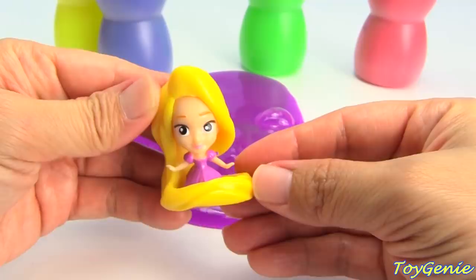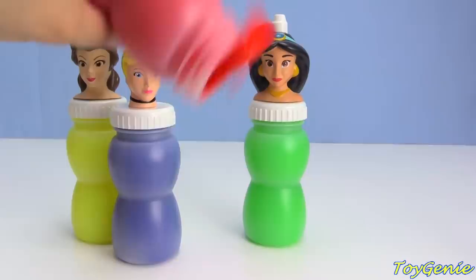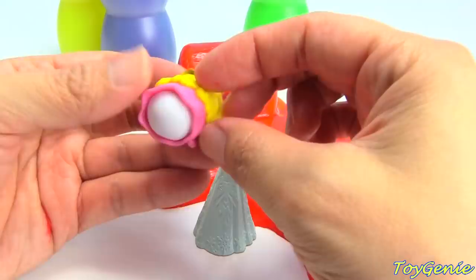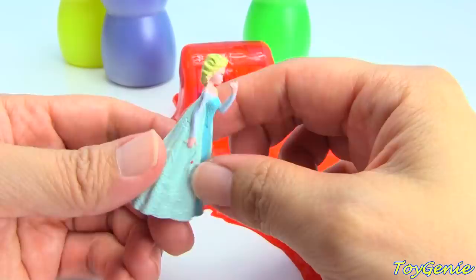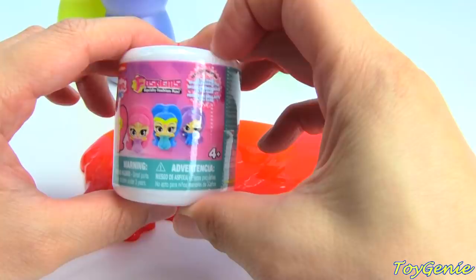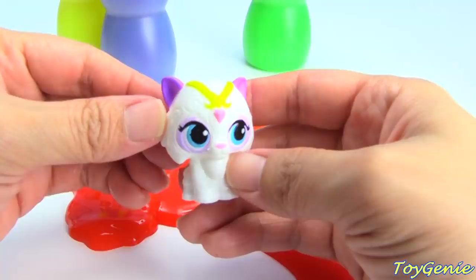Let's go with Anna next. Let's open her up. Oh, wow. That fell out in clumps. We have Sleeping Beauty. Princess Aurora. And we also have Elsa. Our queen. Plus, what's here? A shimmer and shine fashion. Let's find out what's inside. We have Nahal. So pretty. Our white tiger.